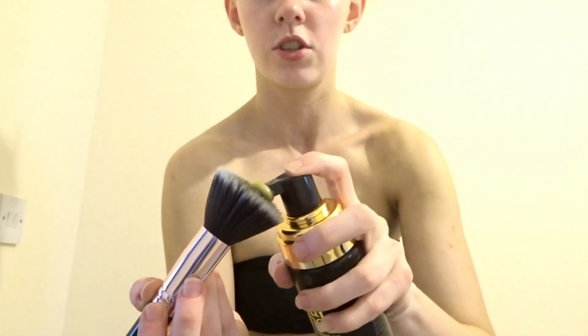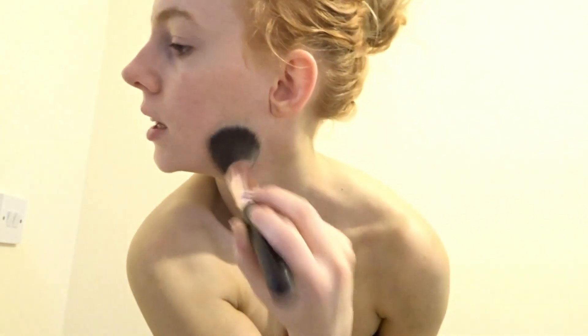Especially if you've moisturized your face properly, the tan just goes on so much smoother. I'm going to use just the Liquid Gold for my face — not the Dark Foam, because it makes my face too dark. This is just a really cheap brush from Primark. Dab it on where the sun would hit your face, like a sunkissed look. You don't want to put it in every last inch of your face because it'll look unnatural — I wouldn't do much on my nose, for example.